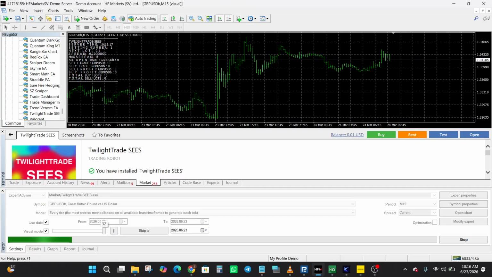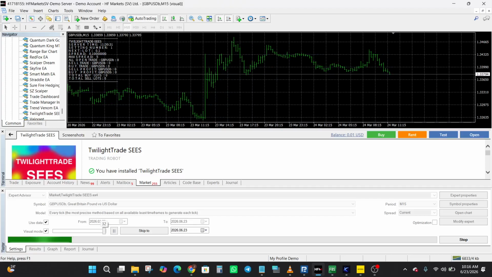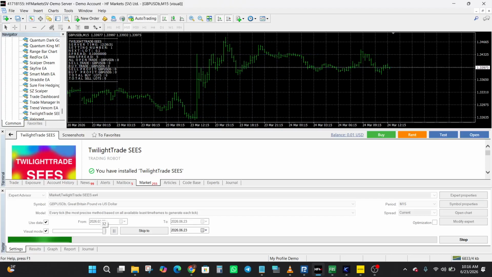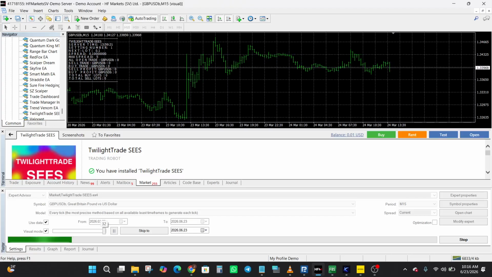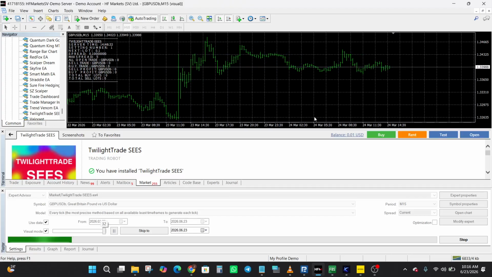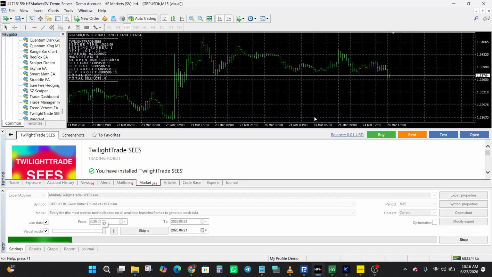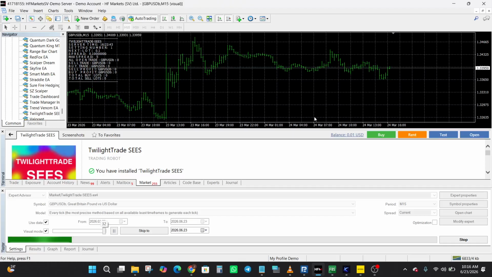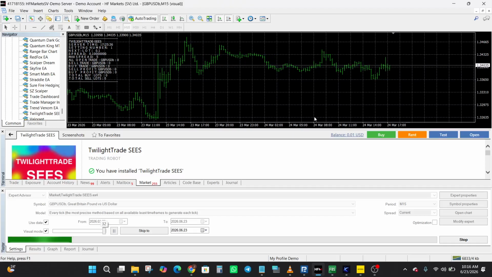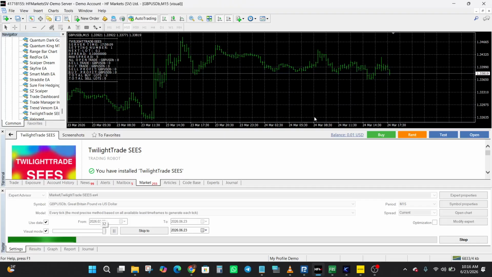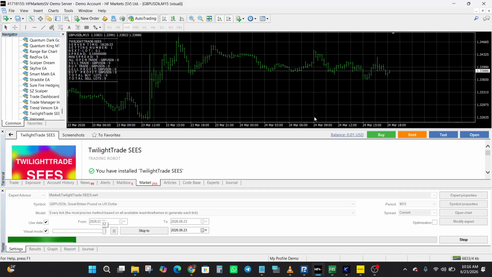Testing over extended periods can help reveal how performance changes during ranging markets, trending environments, and periods of higher volatility. Now, when reviewing the historical testing performance, it is important to remember that results can vary significantly depending on risk settings, lot size selection, broker execution quality, spread conditions, slippage, market conditions, and user optimization choices.